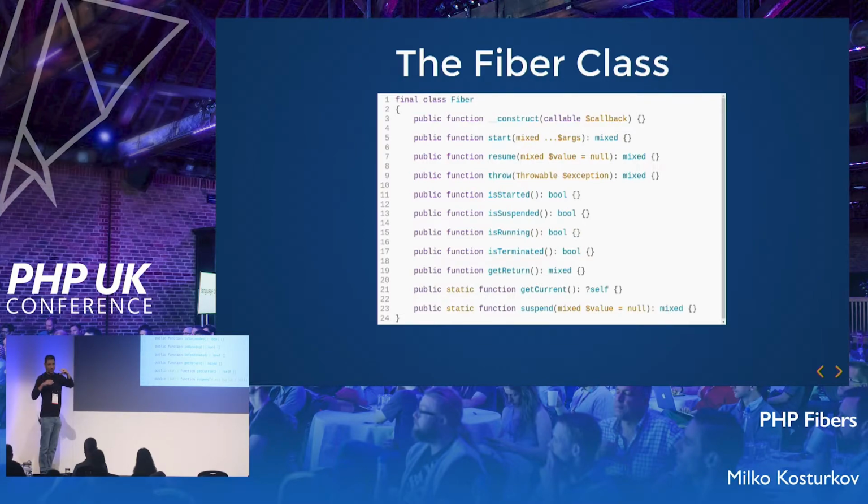So if we have a generator function which has a yield somewhere inside itself, it will suspend. But if the generator function calls another function, the called function cannot suspend the generator that called it. So, yeah.